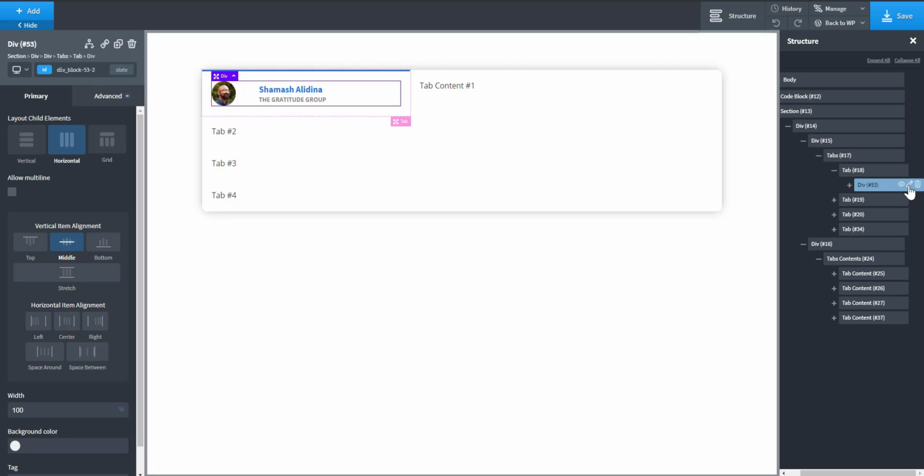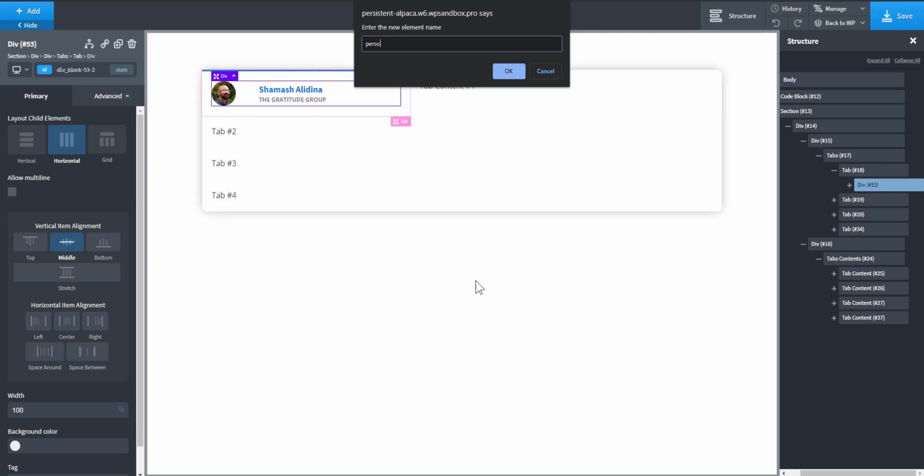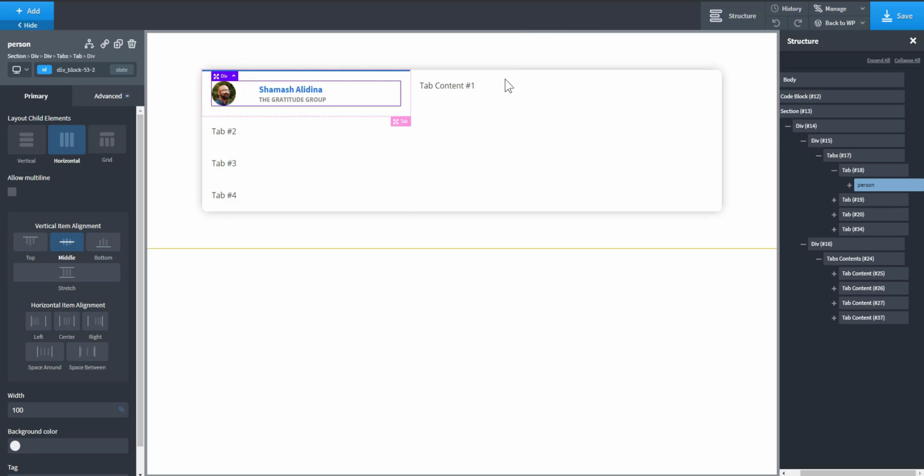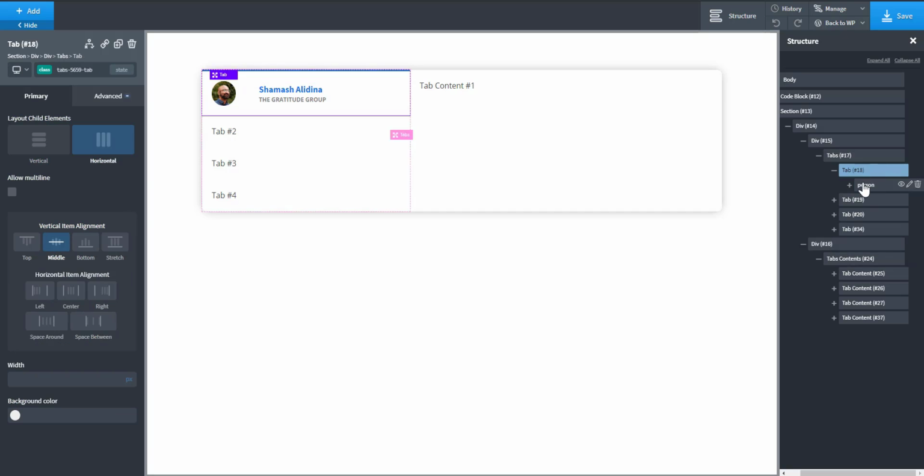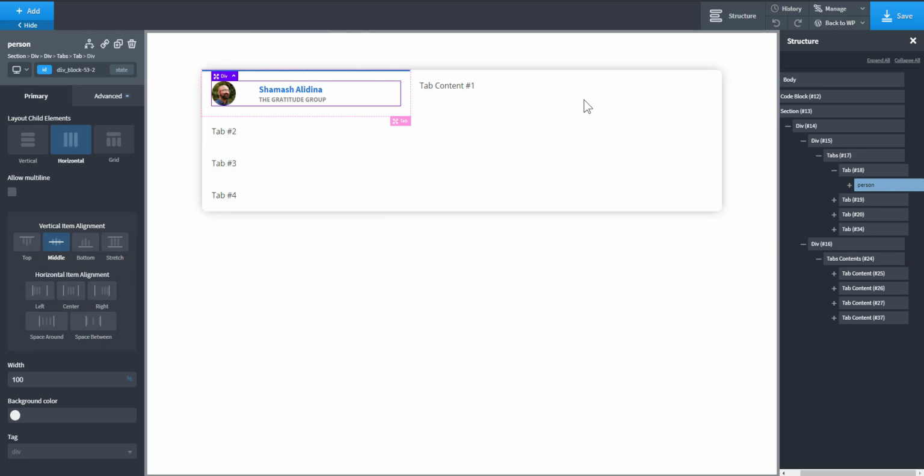I'm going to rename that to person. By the way, I'm using Hydrogen Pack, so I have shortcuts to rename. You can always go here and click on rename, but I find the Hydrogen Pack shortcut very handy.